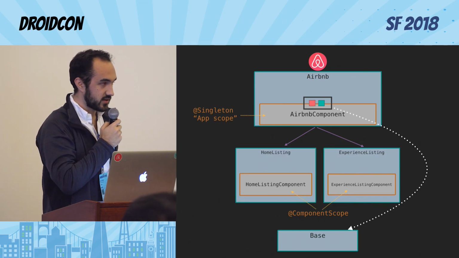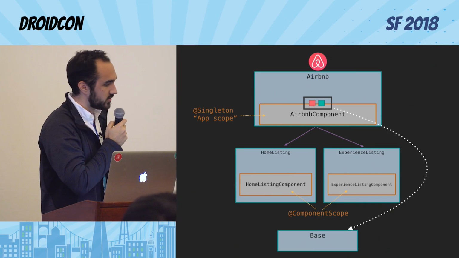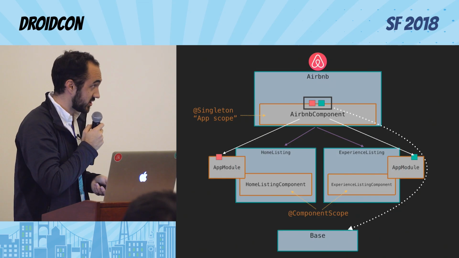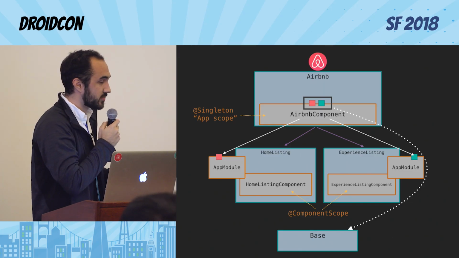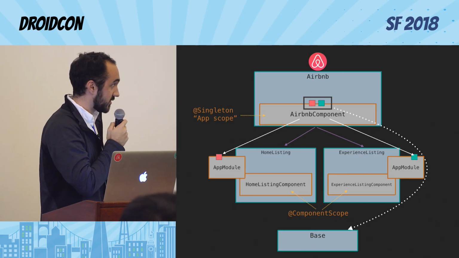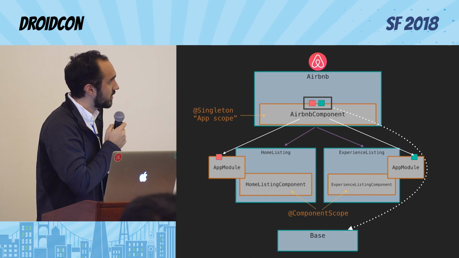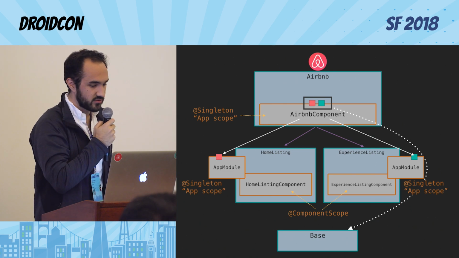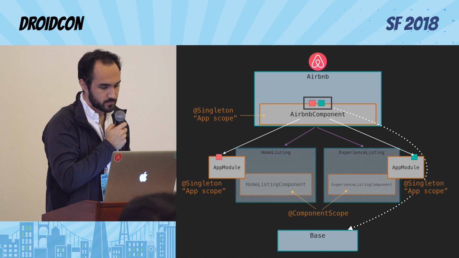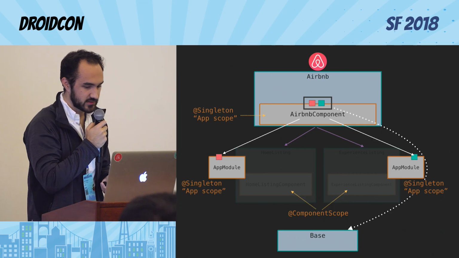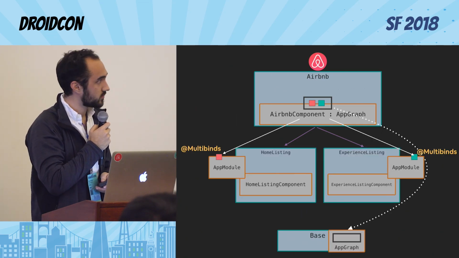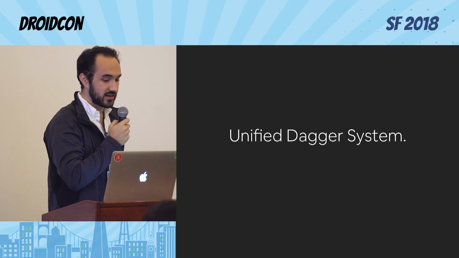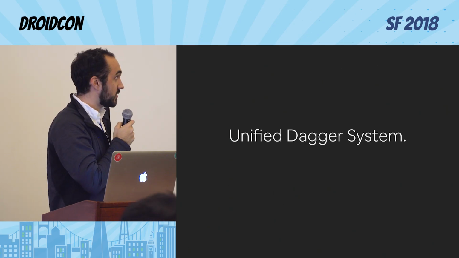So we introduced the concept of app modules. These are little plugins separate from your main component that are installed on our main application at launch, and this is where you can participate in multi-binding, which is the term Dagger uses for this pattern. And what this means is when we launch our application, our subcomponents can remain unloaded, but we have access to all our trebuchet keys. So we actually found this to be a very important pattern, and we named the project where we migrated all of our modules to follow this pattern, the Unified Dagger System.